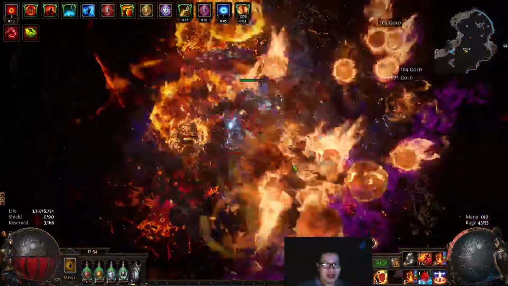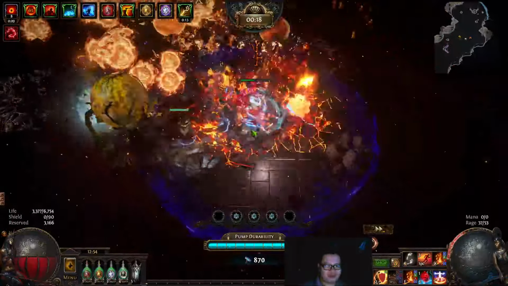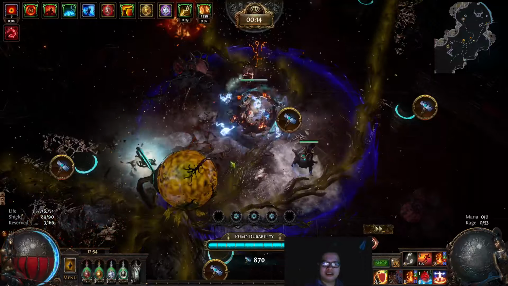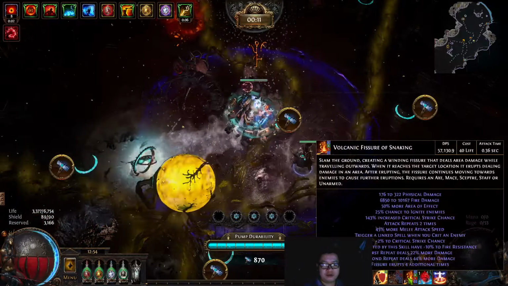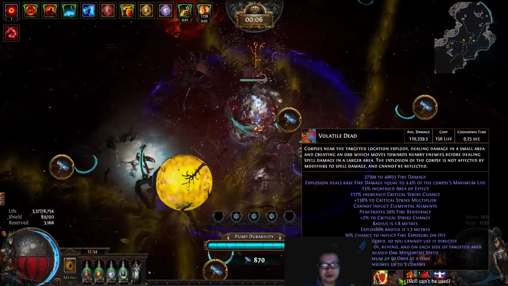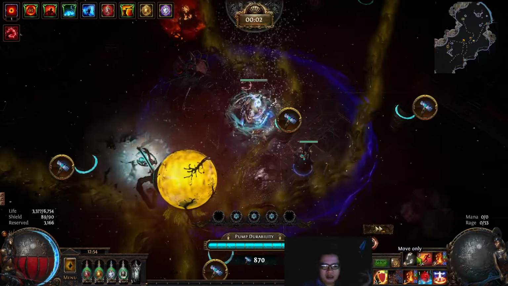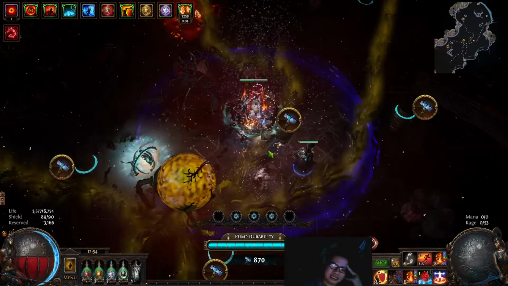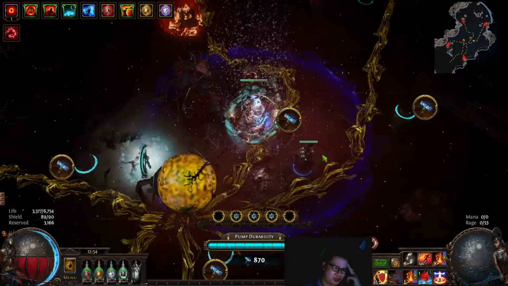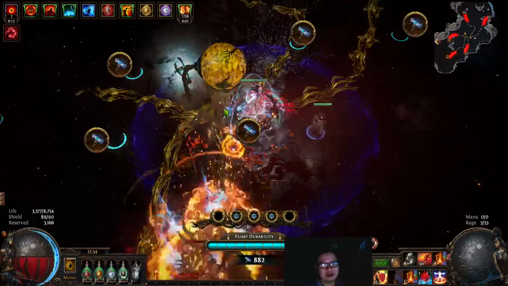I'm not sure how to effectively calculate the damage, but I have tried out Cyclone in normal Searing Exarch, right? Cyclone is effectively going to trigger with this current setup, it has the attack speed to trigger perfectly the Volatile Death and the Desecrate. The damage is exactly the same as if I use Volcanic Fissure of Snaking, even though the attack speed is way slower. But the amount of hits that you are going to have on the same target is going to be the same anyway.